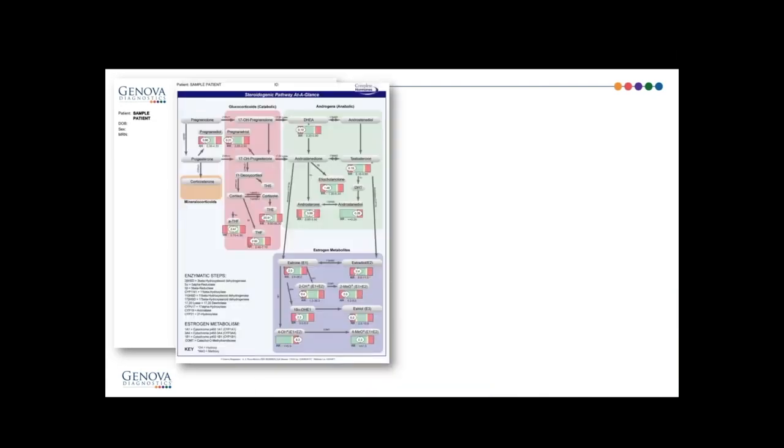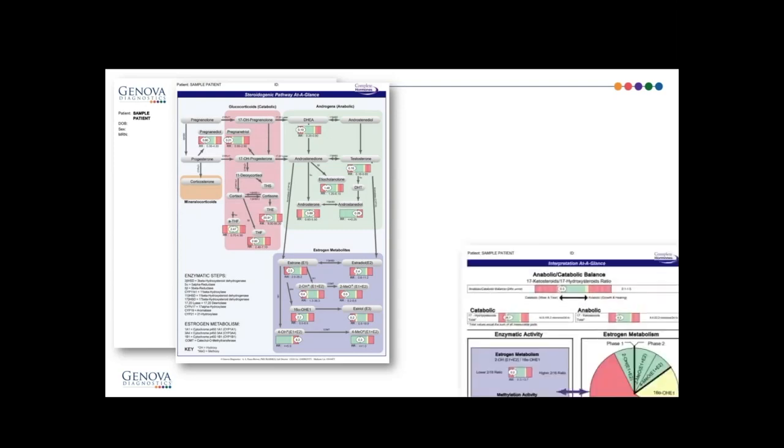So this is a complete hormones test. It's a 24-hour test, and you can see this is the steroidogenic pathway at a glance chart. We'll look at this as we go through this panel. This is really where I discuss with the doctors that I speak to and with patients, understanding the steroidogenic pathway and the metabolites and what they mean.